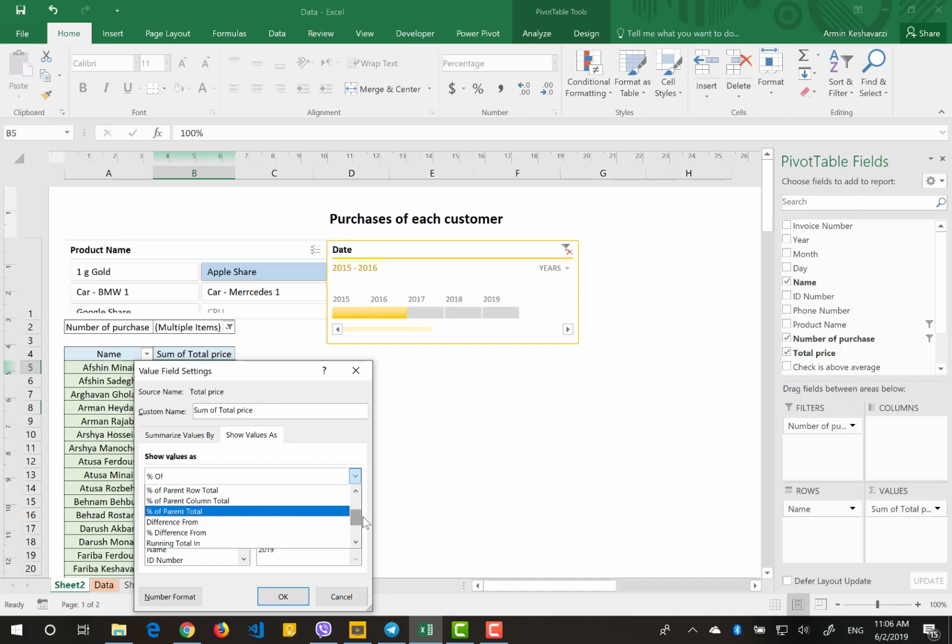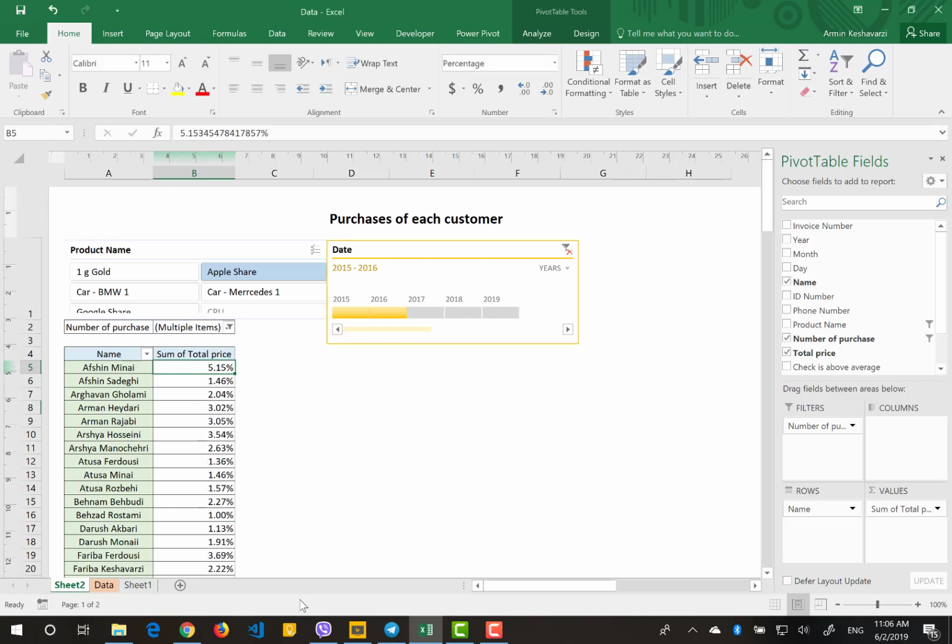Right now for this pivot table, this calculation is much more sensible, so I can use this for creating a pie chart, for example.